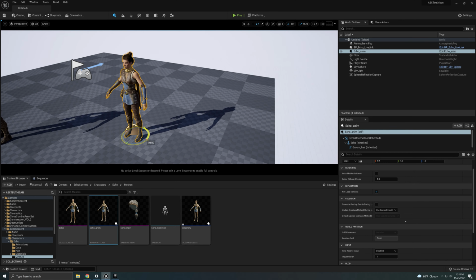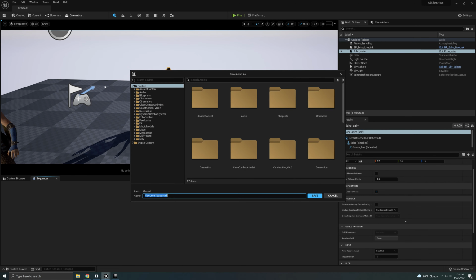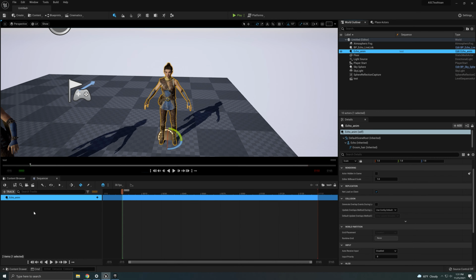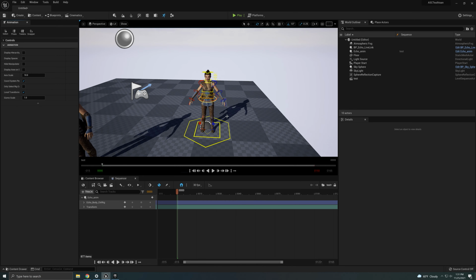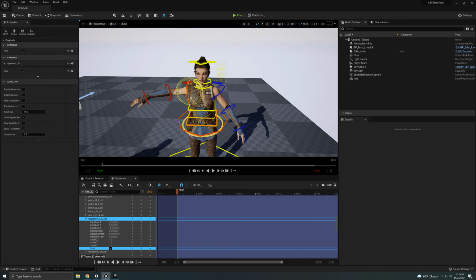Okay, so this is Echo, and you can toss it into sequencer if you want. Let's create a level sequence, so let's call it test. And I'm going to grab her character, throw it in here. As you can see, there's nothing in there, but you can just drag your transforms, which is very essential. You can also add control rig. So you go here, you go as a base control rig, and you have your Echo control rig. And after that, there you go. We have our Echo control rig, including the facial rig, and you can just move her and do keyframe animation.